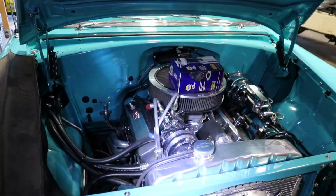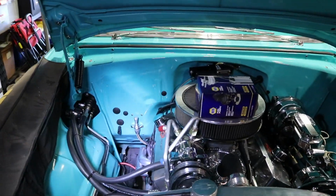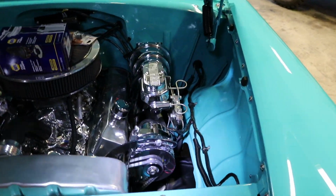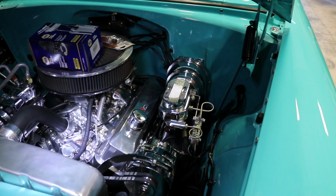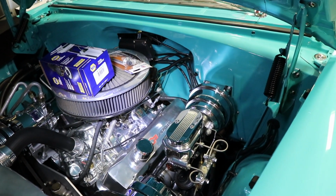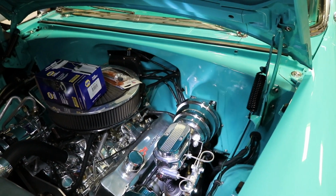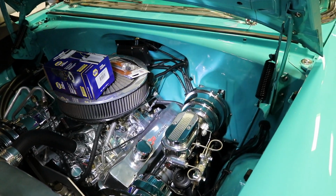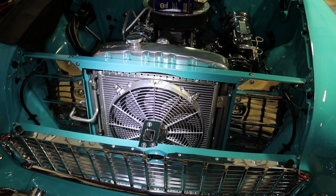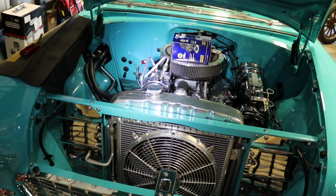Kind of give you an idea of what it looks like in the engine. I mean, everything's just chromed out, and it's just nice and clean. They just did a really good job with the firewall and just making sure all the components are chromed. Just a really nice clean job. That's a 350 that's stroked to 383, I think. No, I'm sorry, 355. And so it's got enough power to get where we need to be, and it's got the aftermarket cooler fan on and aluminum radiator, and like I said, there's the AC system.